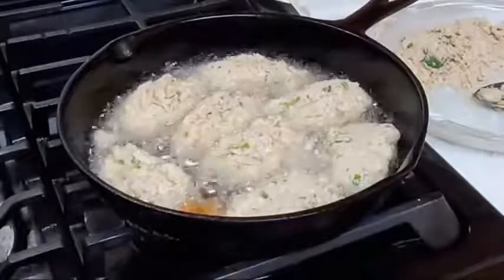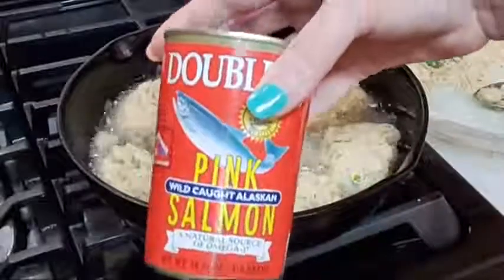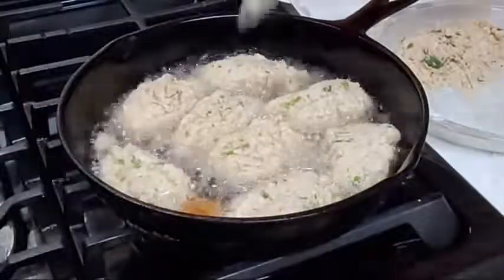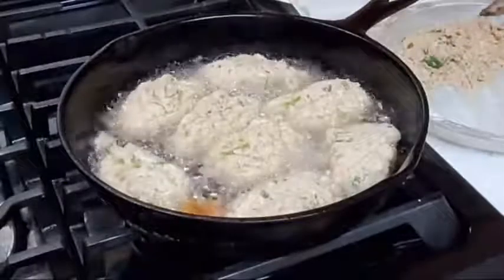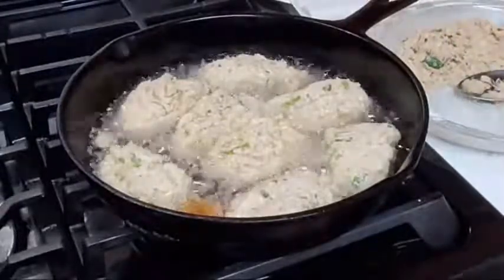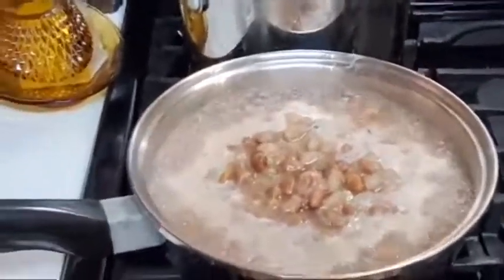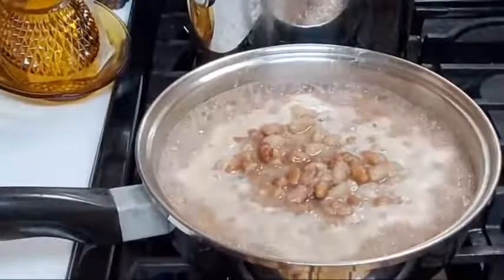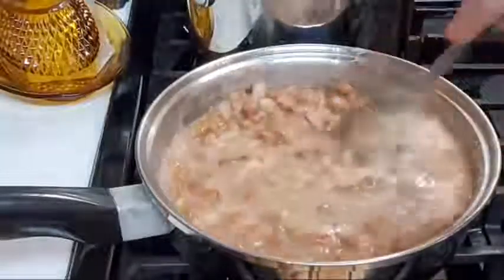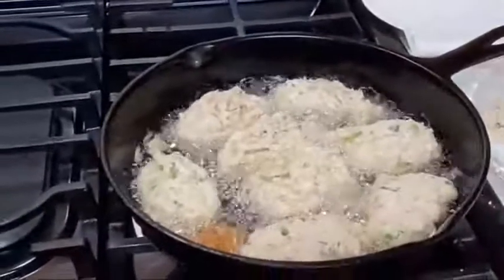Tonight I'm coming to you live showing you fried salmon patties with good old Double Q salmon — pink salmon out of a can. What you can afford to feed your family. I want y'all to look how many it's going to make — we've got eight in the skillet and I've got enough for at least three or four more. So a can of salmon goes a long way to feed a family. You can open up a simple can of beans, feed your family some cream potatoes — I've never used instant potatoes for nothing — and have a nice meal frying up some good fried salmon patties.